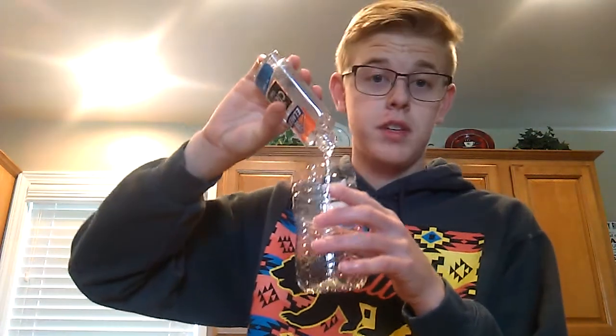Just keep stirring it. The water will get a little cloudy, which is normal. Then set that off to the side because you don't need to worry about it quite yet. Then you're going to need clear glue — because I don't want to put glue in my household bowls, I just cut some old water bottles and I'll use those. Just empty the glue into the water bottle or whatever you're using.